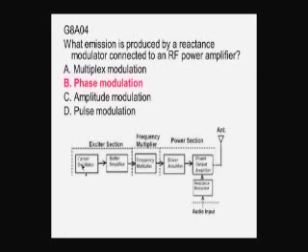Okay, here we have a transmitter. Here we have a reactance modulator applying modulation to an RF power amplifier. Now, we're going to get something here. The reactance modulator is going to change the reactance of something in the circuit here. And that's going to cause a shift in the radio frequency or in the phase or something like that. To create a true frequency shift, we would have to be doing it back here in the oscillator. This is where the carrier frequency is generated.